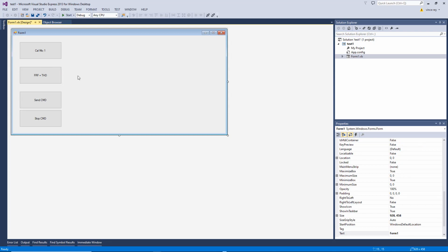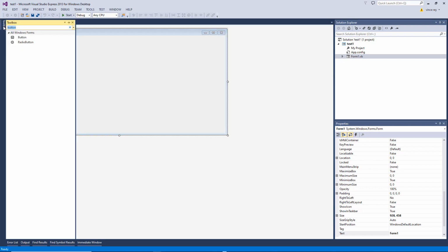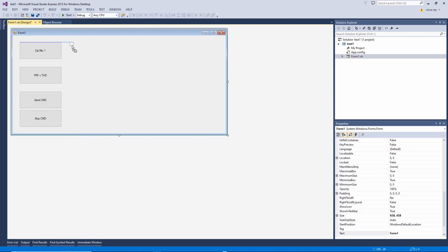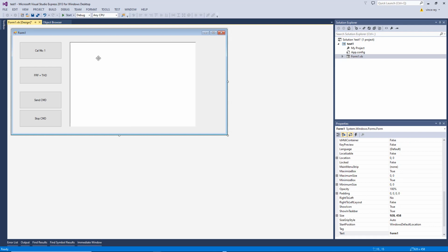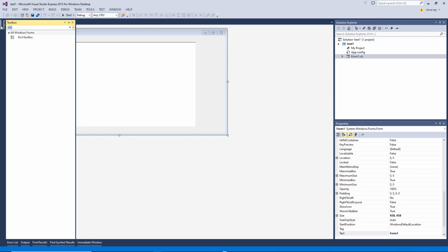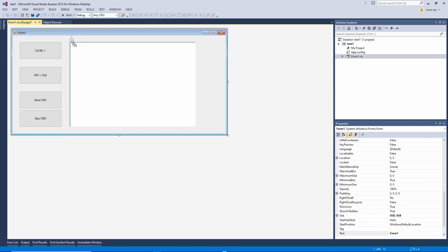I want to move that up here, and you'll see that the EA engine will provide us a lot of text, so I want to be able to collect that text and display it in a rich text box so we can read what's going on here. Those rich text boxes are very convenient because we can display a lot of text. On top of that, I want a simple text box, so I will put the text box here.